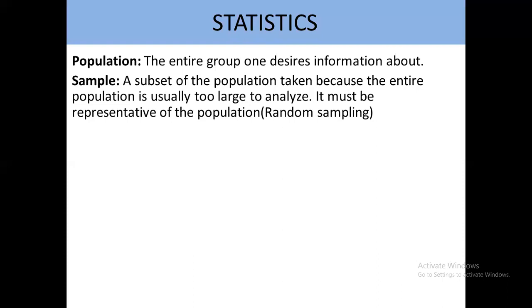In fact, there are some studies where you might even want to analyze the whole world. I see that it's even quite impossible to analyze. But what you can do is to take the sample from the population. So it's a subset of the population. But then when you are taking your sample, you have to be very careful because you can't just take any other sample. Your sample has to be representative of the population. That means whatever sample you are taking should be able to cover every aspect of your population.